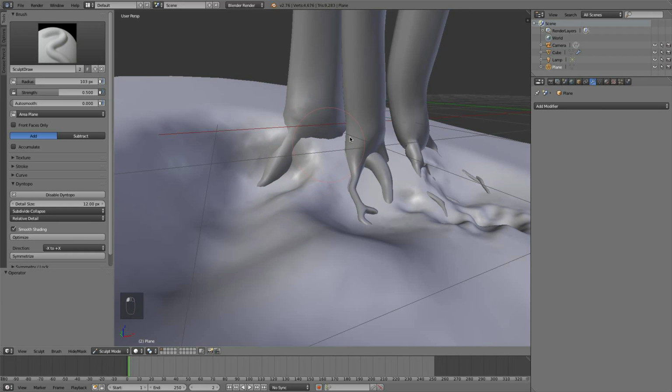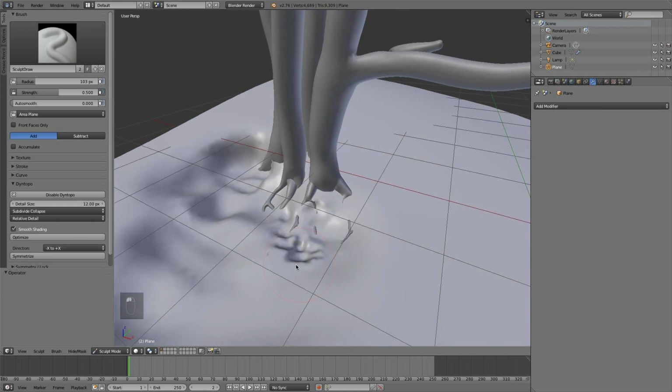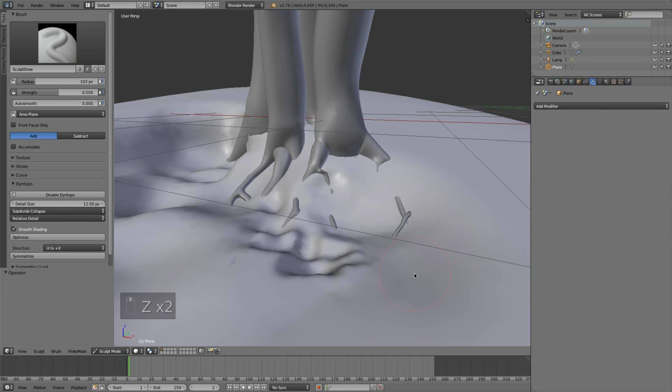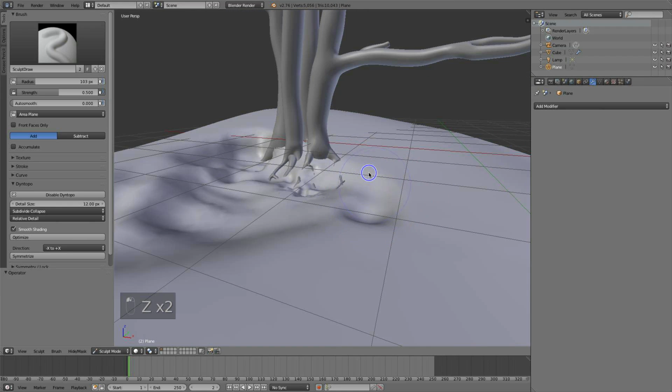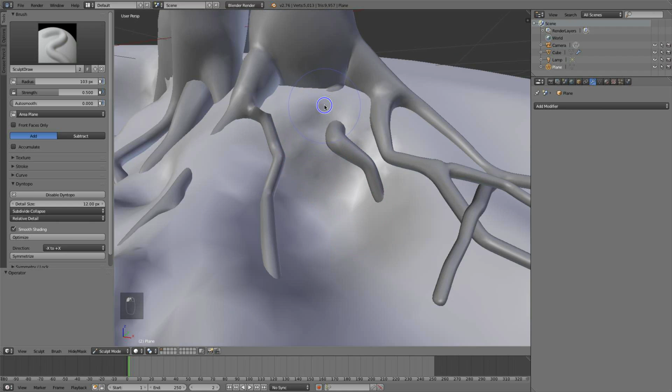And it's okay to leave some of the dirt up in the crevices there, like it's piled up there a little bit. But you also just want to take it out so you can see the ground. So I have some here that is getting lost, so I'll just take the ground down some more. There we go. There's some of my roots. Some more in there. And then back in there.